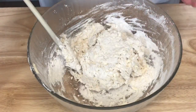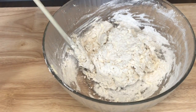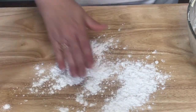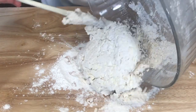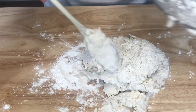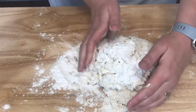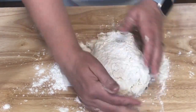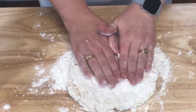Okay, at this point, I'm going to pour this out onto my work surface here. And I'm going to go ahead and put some flour down. And I'm going to dump this out. And if there's some flour in your bowl, that's fine. And then I'm going to sprinkle a little bit of flour over the top. And I'm just going to kind of start to work with this dough, pressing it down with my hands.